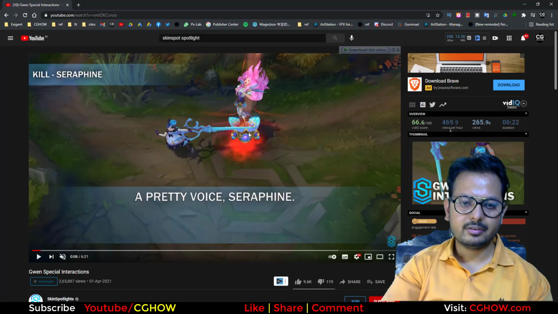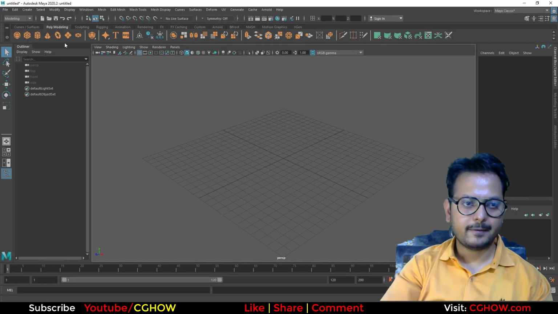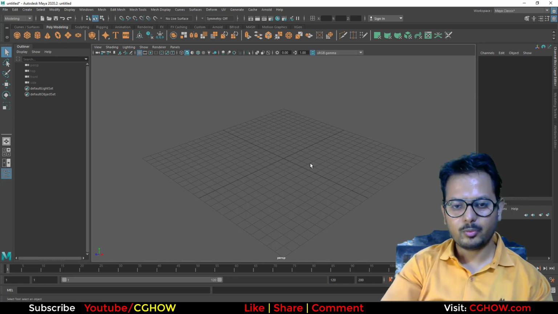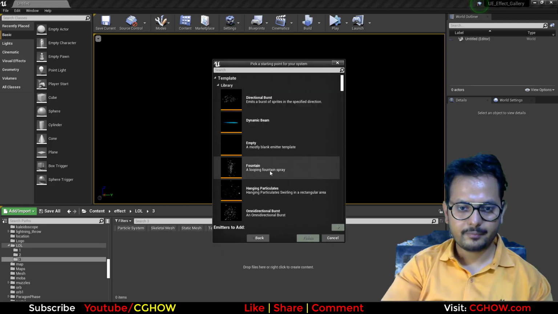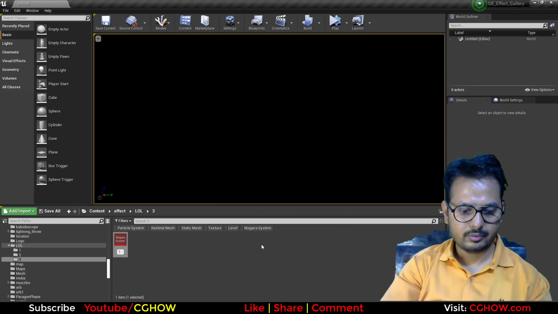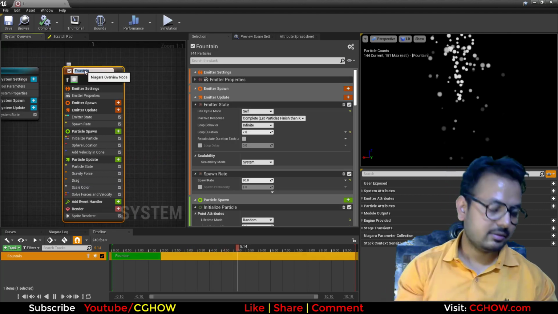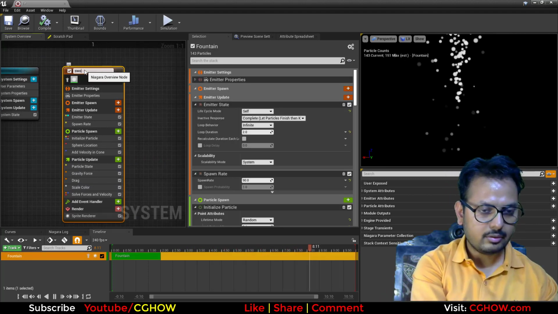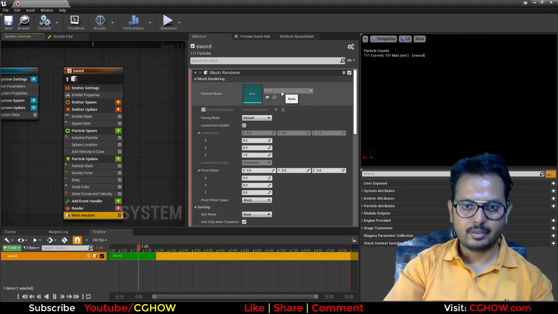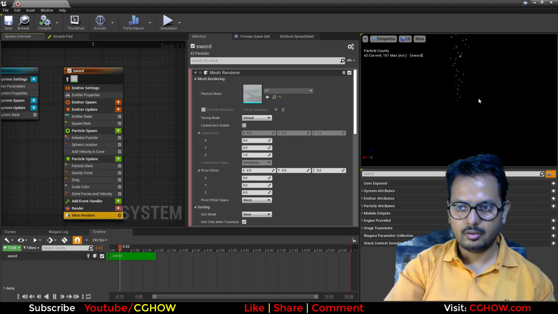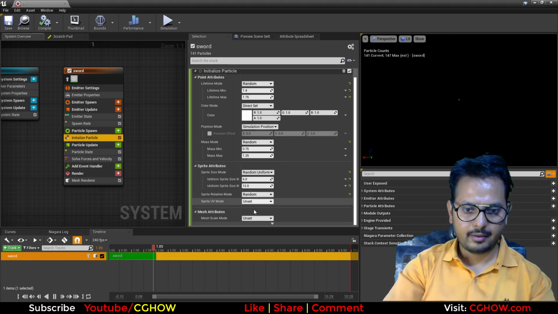Say you have a basic sword. I can quickly create a model of a sword, or I can just use a slender mesh here. So I'll make an effect quickly. Let's take this as your sword. I'll use a slender mesh and take a cylinder, remove all these modules and increase the size.